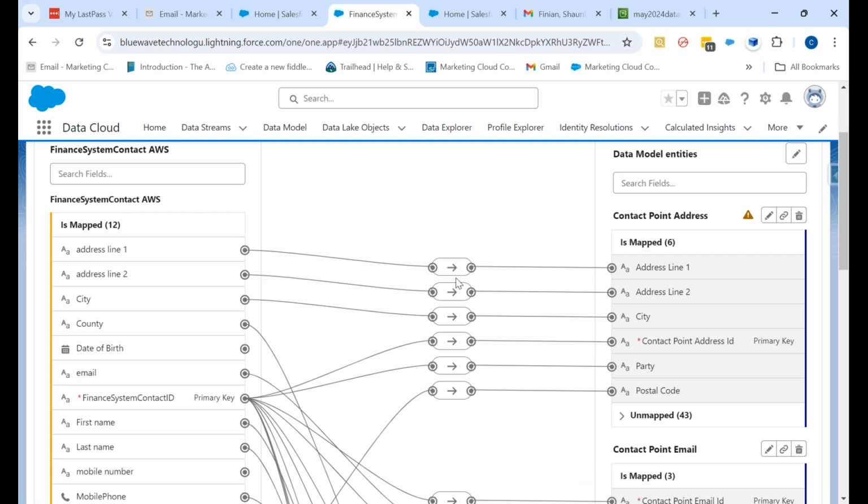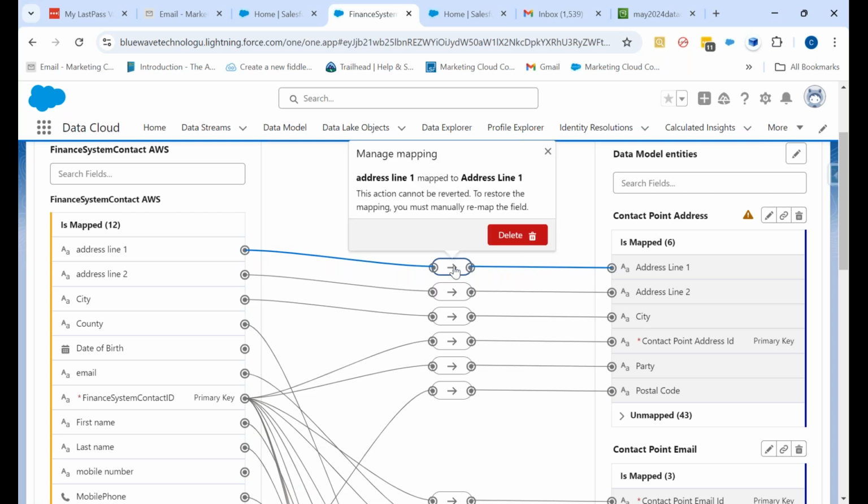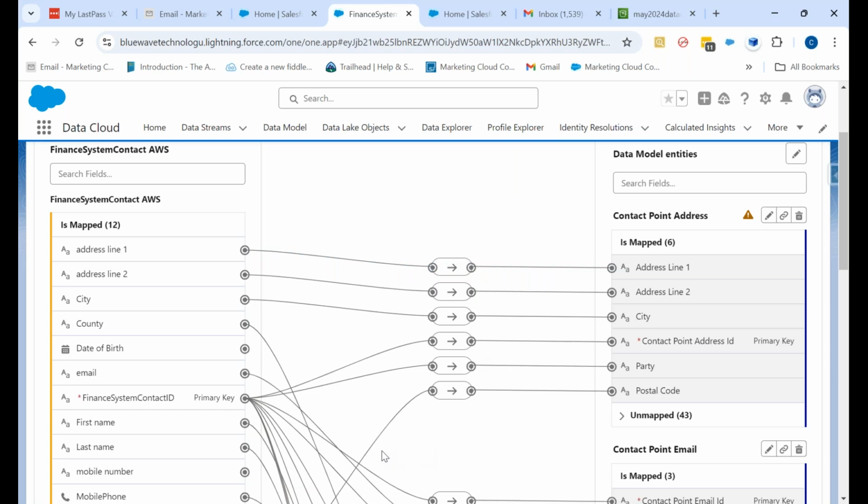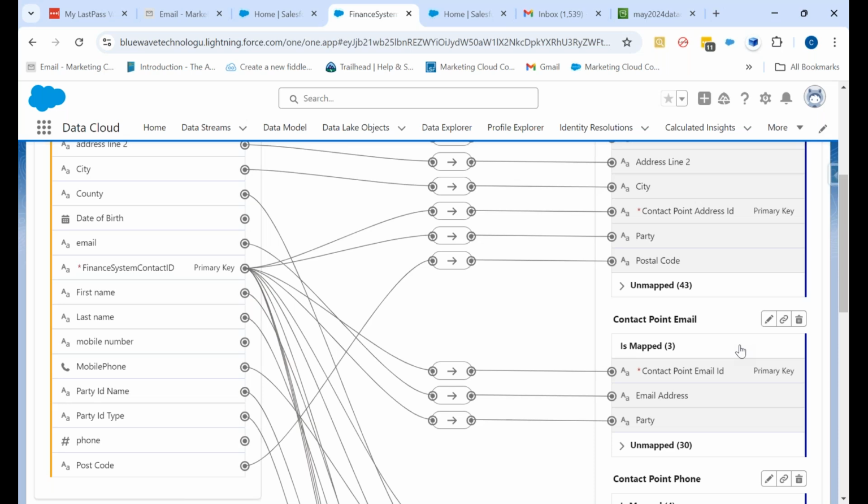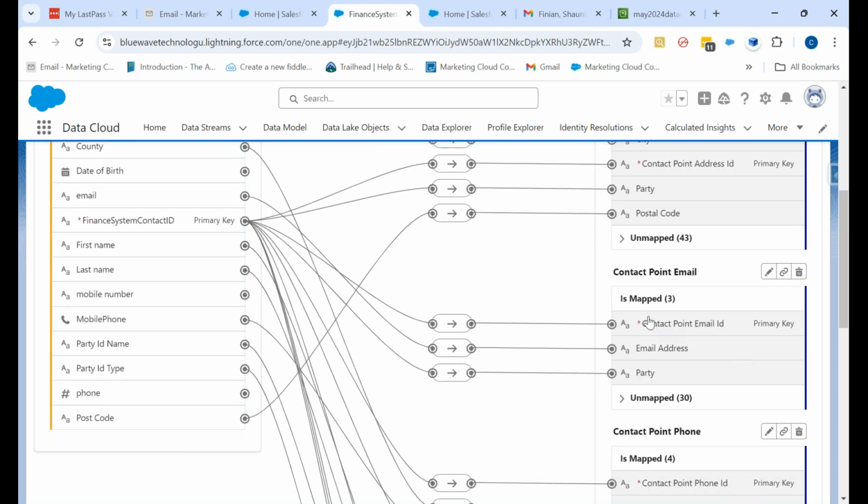If I click on any of the mappings, you can see how the address line from my data stream is mapped to the address line from the contact point address. My primary key, which is the finance contact ID, is mapped to the primary key of the contact point address data model entity, and the same goes for the contact point email.